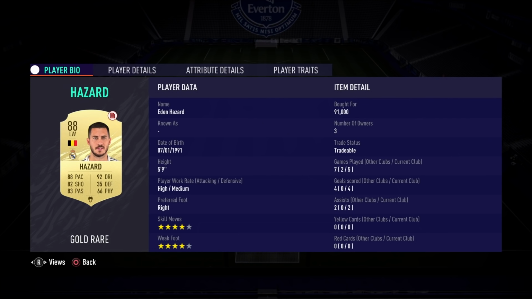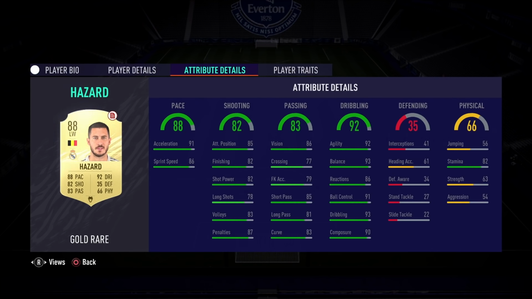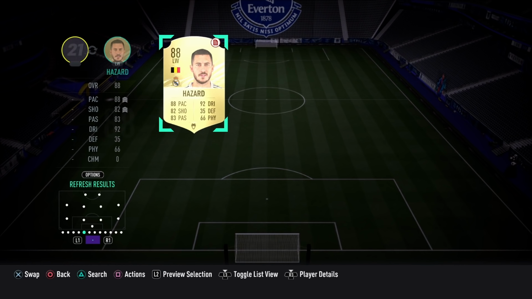4-star, high medium work rates. He costs 91,000 coins. He's rapid. I've put a Hunter on him to basically max out his pace and give him better shooting. He's got 92 agility, 93 balance, 90 composure, 93 dribbling. I could just sit here and read ridiculous stats for you. He's 88 rated, for Christ's sake. He's a walkout for Real Madrid, and he costs under 100k.